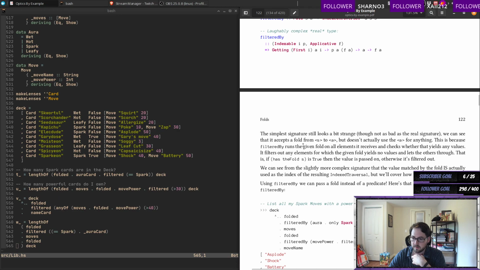You can see that it accepts a fold from S to A, but doesn't actually use the A for anything. This is because filtered by runs the fold. Oh, okay, that makes sense. So we filter by the current lens, and then instead of returning the A, we just return back the S so that we can actually do our filter.